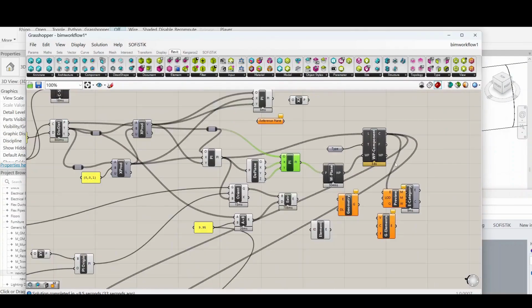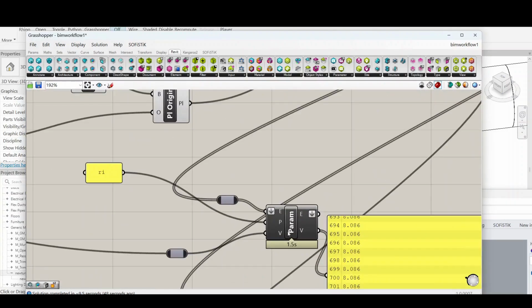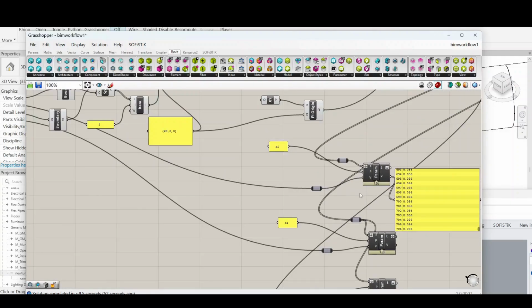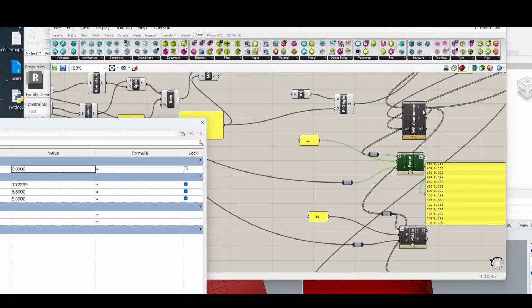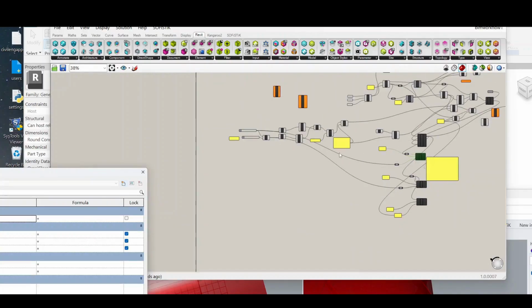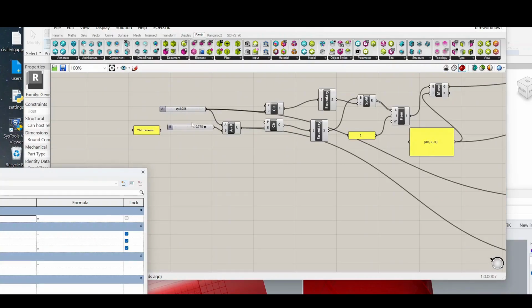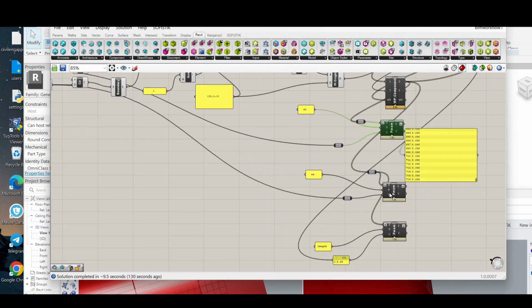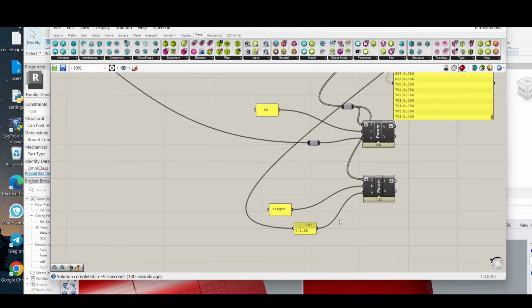Now comes the powerful part. I used the element parameters component to modify the Revit instance parameters. I connected the output of the add component node to the element parameters node. Inside the parameters list, I added inside radius, outside radius, and block length. For the outside radius, I used the Grasshopper thickness value. For the block length, I used 9.95 meters.